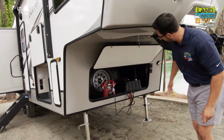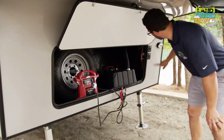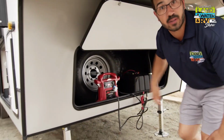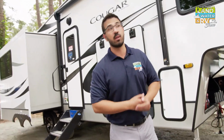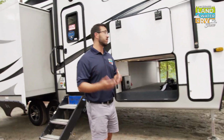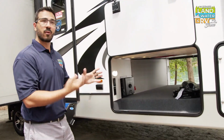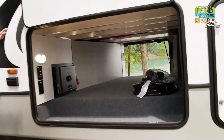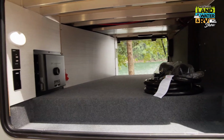Dropping down underneath, again, pretty similar stuff here. This one does have auto level, different control. I'll show you that when we go on the other side. Some docking lights there, nice and clean up front. This one has a spare tire in there too. I do always recommend having a spare with you on a fifth wheel. They're big, they're heavy. You put a lot of stuff in there. Nobody wants to experience a blowout, but if you do, you will be very thankful that you have the spare right there and handy. Now, one of the other things you will notice right away from the last fifth wheel we saw, look how much space we have in this garage, folks. So again, not all fifth wheels are built equal. This one happens to have a lot more storage space out here.